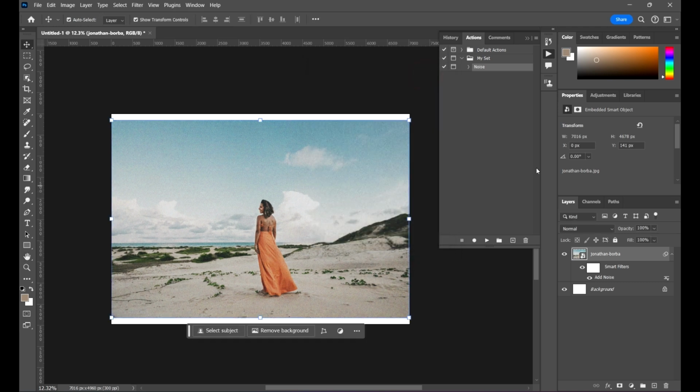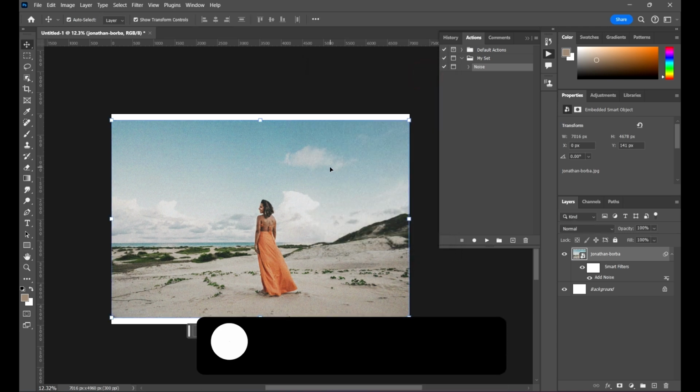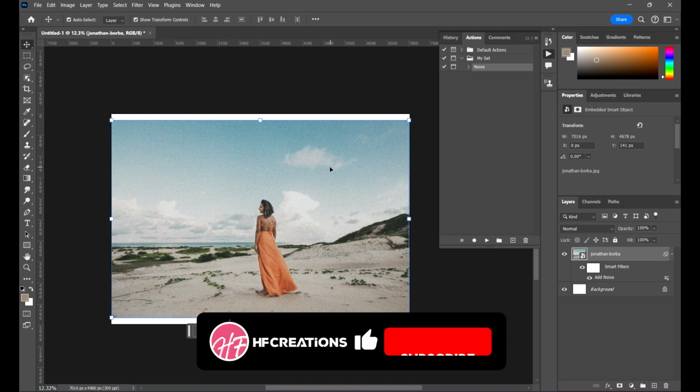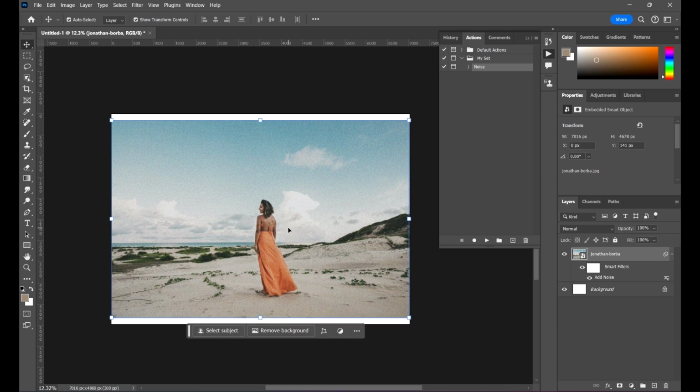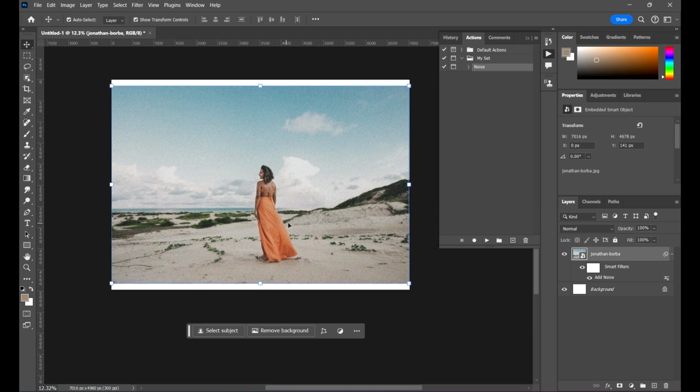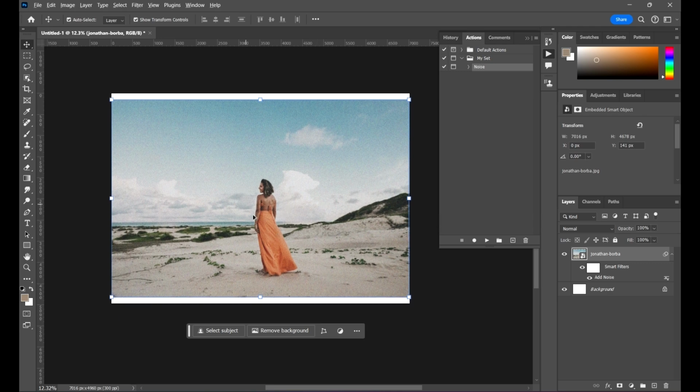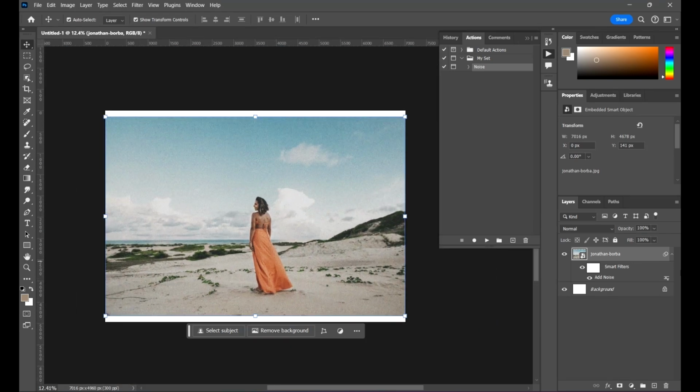Now this comes in handy when you're dealing with different file types and different file sizes. Different images have different file sizes, and the noise you will need to apply to a certain image will be different to the amount you will need to apply to, let's say, a larger image or a smaller image. So you might need to apply more noise to a larger image or less noise to a smaller image. So that's it for this.